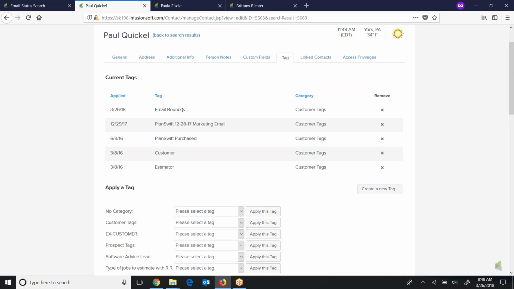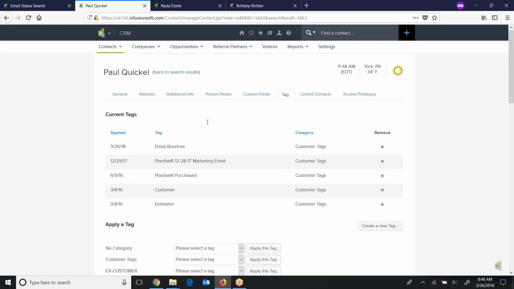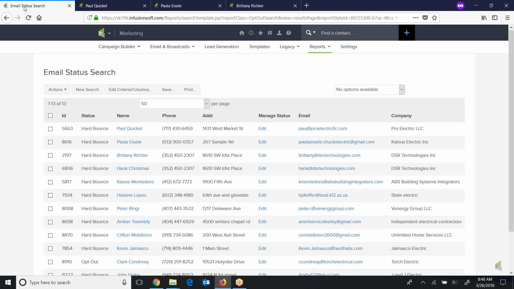Okay, so in the future, we'll be able to search in Infusionsoft, see who these people are once they're tagged like this, and then deal with it, okay? So that's it for customers. Now let me go on to dealing with prospects. Now, since I saved my original list, it lives at the top left in this tab here. So email status is still here, but then I opened these contact records.